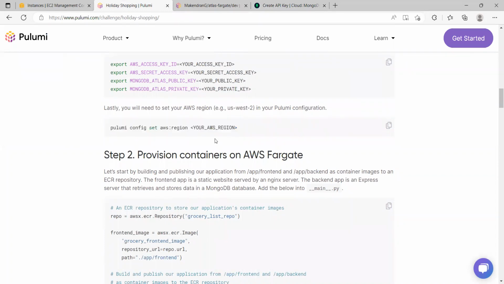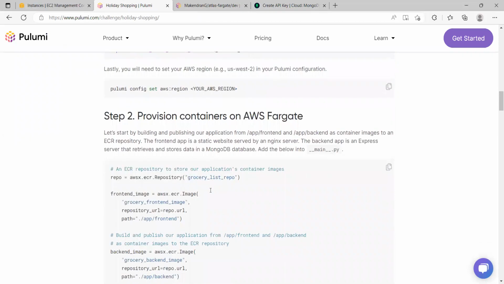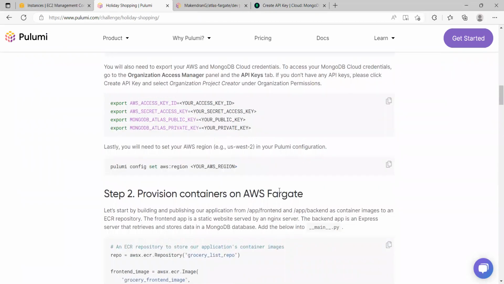Whichever region we need to deploy to, you can use it. I am using US East 1, but here you can see they are using US West 2. It all depends on which region you want to deploy, so I am just using US East 1. Till now, if you are there, you are good. Step 1 has been successfully completed by us.